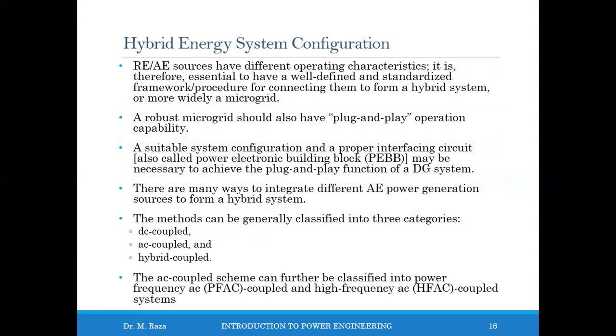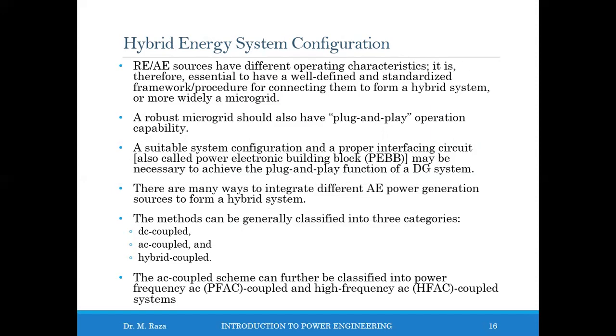Renewable energy sources have different operating characteristics. It is therefore essential to have a well-defined and standardized framework procedure for connecting them to form a hybrid system, or more widely a microgrid, where a local cluster of distributed generation sources, energy storage, and loads are integrated together and capable of operating autonomously.